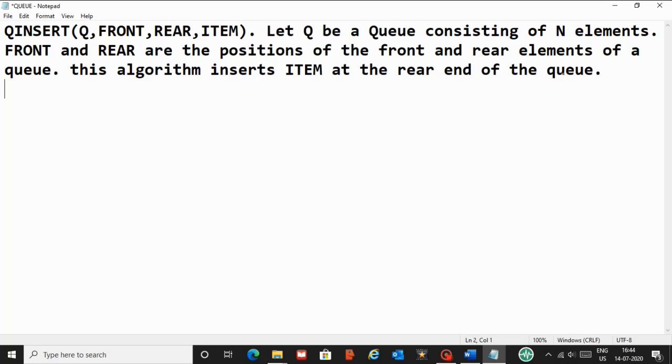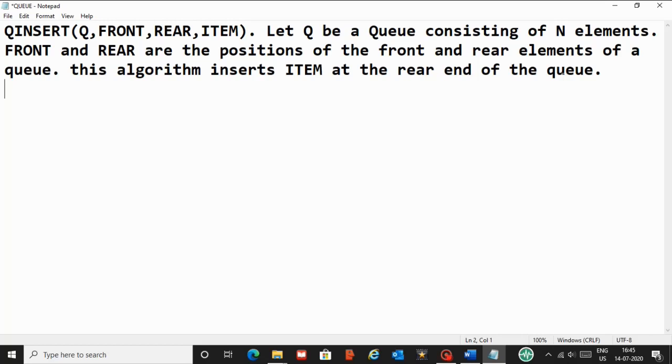Always it need not be the element present in the 0th location. For example, in the last example only I had around 5 elements in my queue. If I delete the first element, that is the element present at the location 0, what will happen? It will just move out. Then front should move to the next element which would move out. That is the element at the location 1, right? That is how the queue moves.